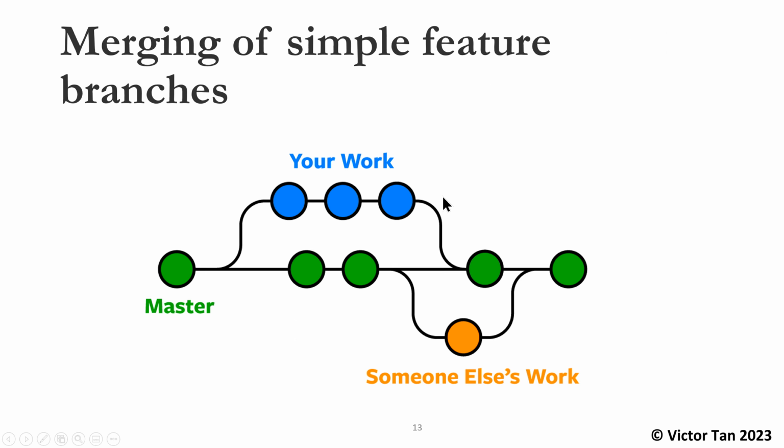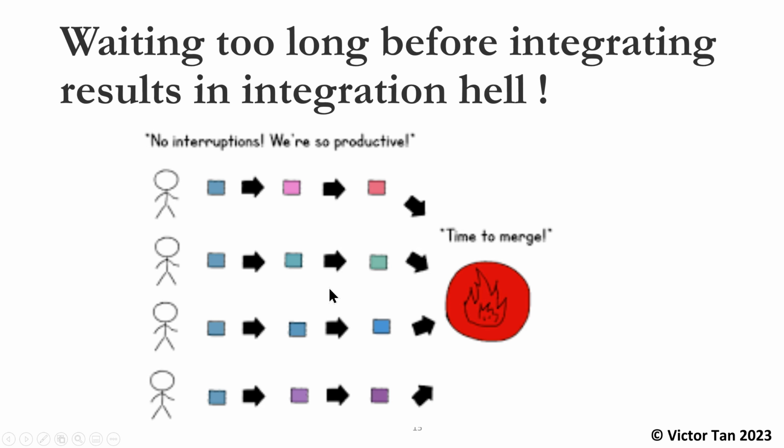And at that point in time, you'll discover that a lot of code that they've all written is actually conflicting with code from some other team member. So there's going to be a lot of conflicts, and therefore they're going to spend a lot of time sitting around trying to merge and resolve the conflicts successfully. And if you are doing this 1 day before your product is due to ship, then you are in deep trouble, basically.